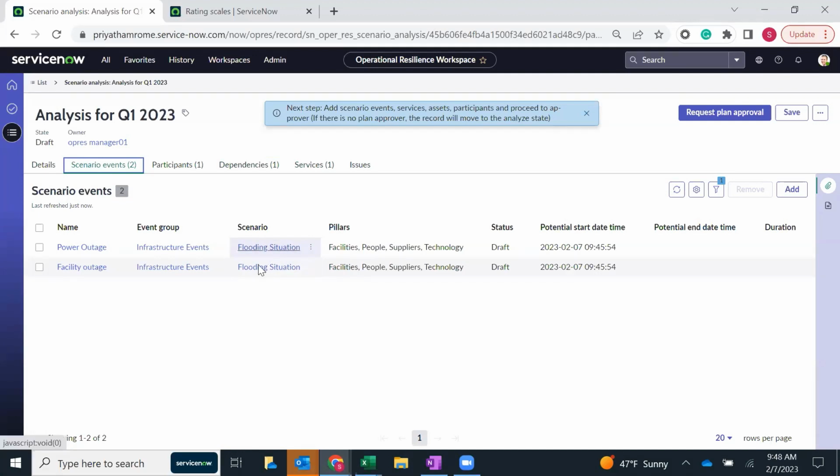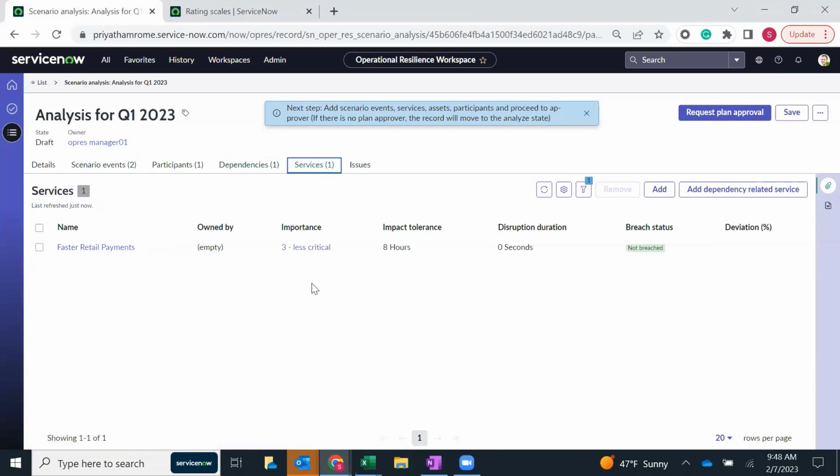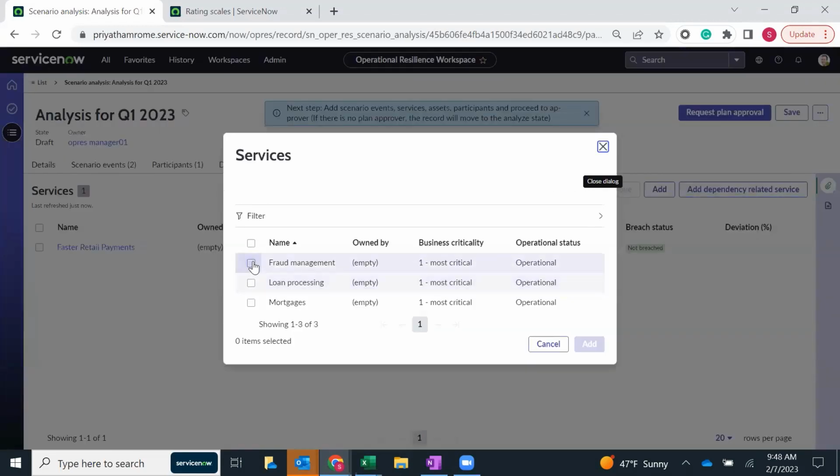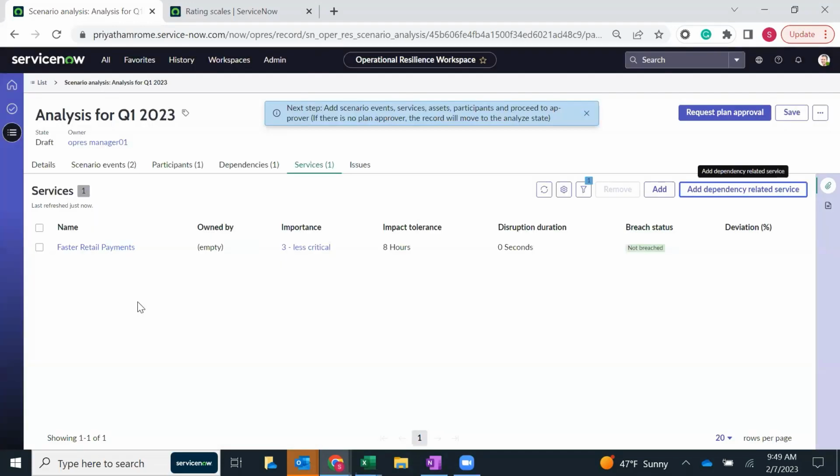And you're saying that this is going to happen in this particular facility. The system automatically tells you these are the services that will be impacted because of the downtime of that particular facility. So you can choose all of them or one of them based on who's doing the analysis and what you're responsible for. You'll be able to add all of these here.